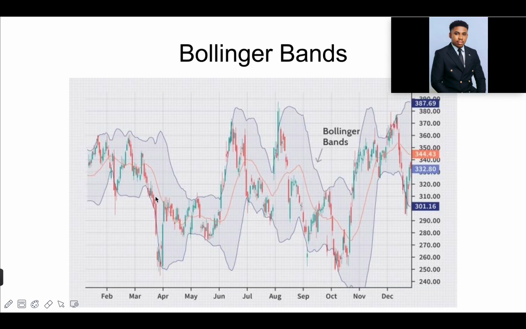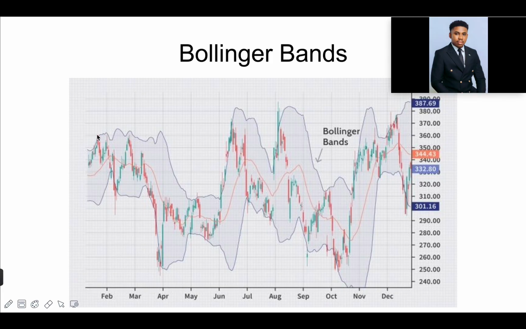So you can see what the charts look like with a Bollinger Band on it. You can see the Bollinger Band has three lines, this being the first line, this being the middle line, and this being the third line. The middle line is just a simple 20 period moving average, and then the line above it and the line below it are standard deviations of this middle moving average right here. So it can also give signals for overbought and oversold conditions in the market.